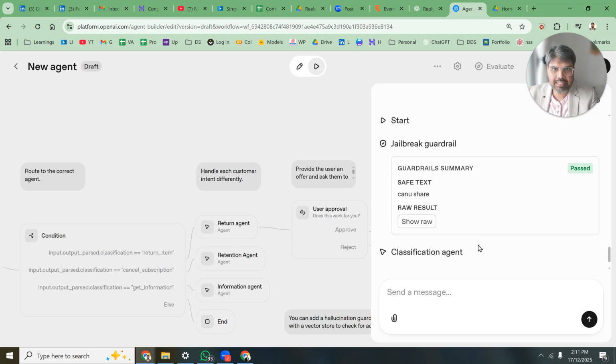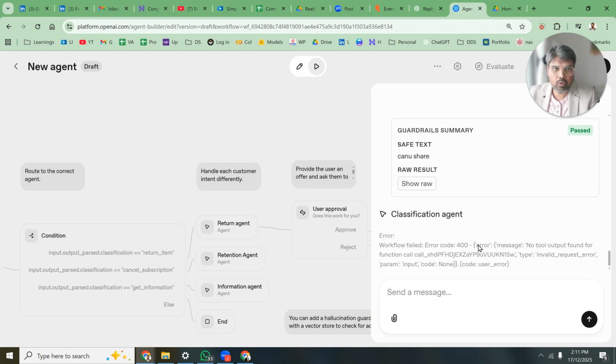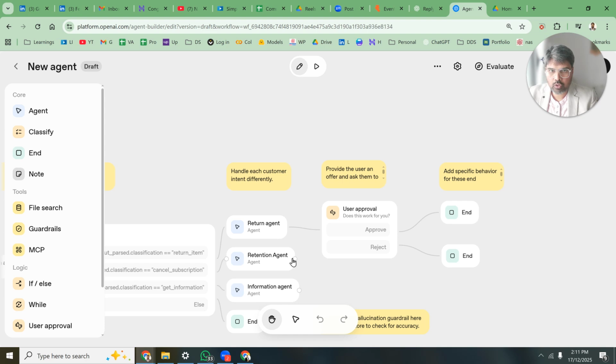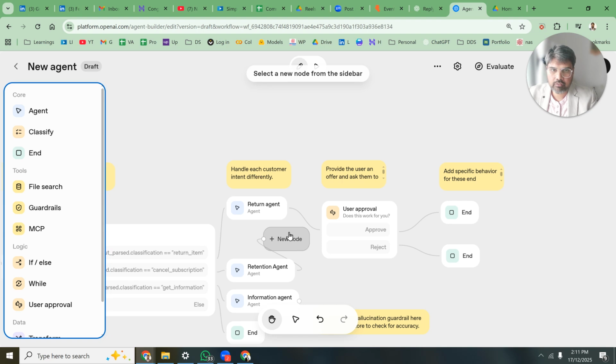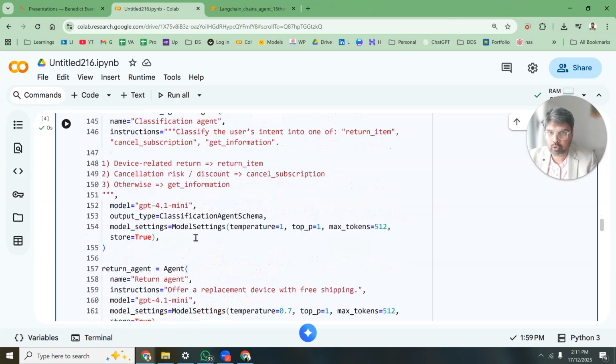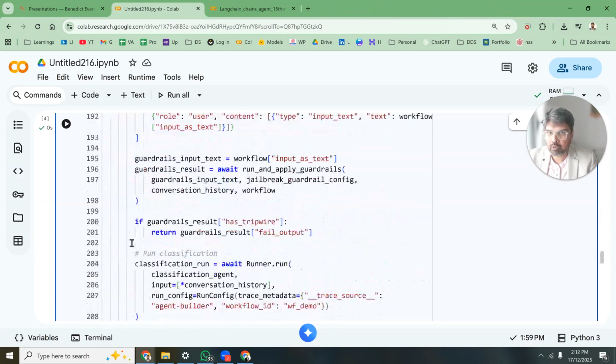So this is amazing. Now what we can do is complete this. We also need to add that you need to give the code. If it is asking for cancel subscription, you need to give the code as well to take it further. You can do that step here and take it further. Now if I have to run the Python code as I showed you, this particular code is there.